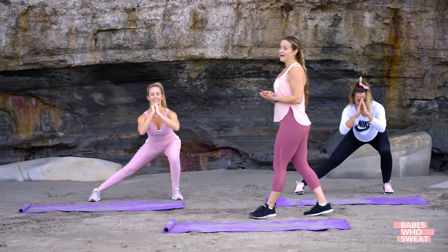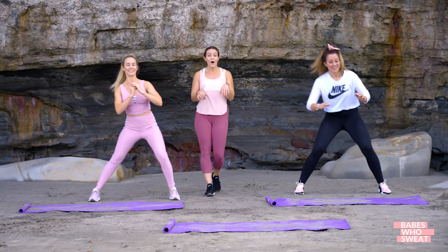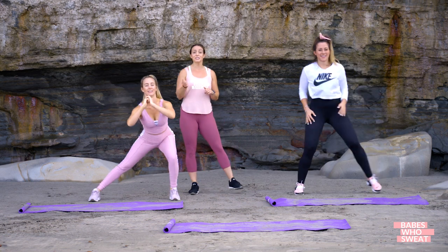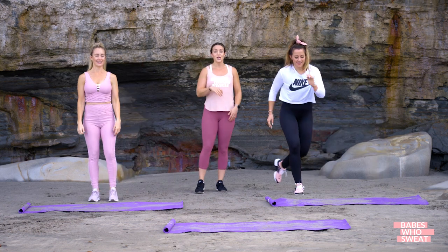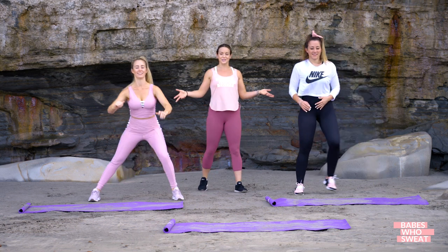So today I brought them out and I did not tell them what we were doing before they got here. And I was like, you know what? We're gonna do legs. I knew they'd be into it though. They're always into it. So I always love legs. I know, she comes to my classes at Renegade. If you guys are local to San Diego, you are more than welcome to come in and take a class. We do 3 for free. You can always come at Cycle Bar as well. Those are the 2 places I teach here, besides teaching you lovely ladies.